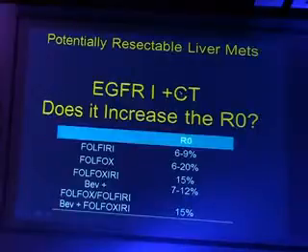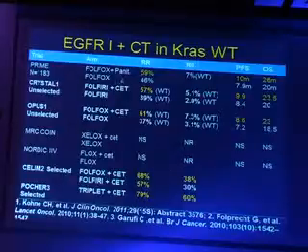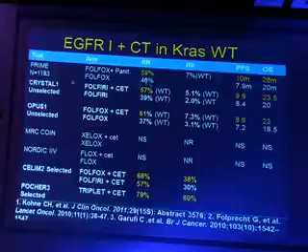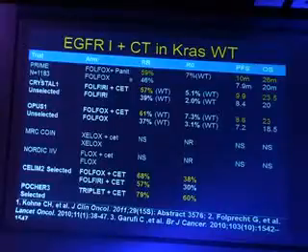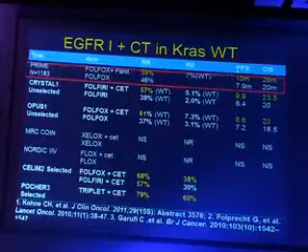The EGFR inhibitors, together with chemotherapy, were aiming at beating the results of 15% resectability and 50% overall response. In the phase 3 and phase 2 trials, I'll start with the PRIME trial, which randomized more than 1,000 patients to FOLFOX with panitumumab or no panitumumab. Response rates increased to 60%. Progression-free survival was 10 months, and overall survival was 26 months.